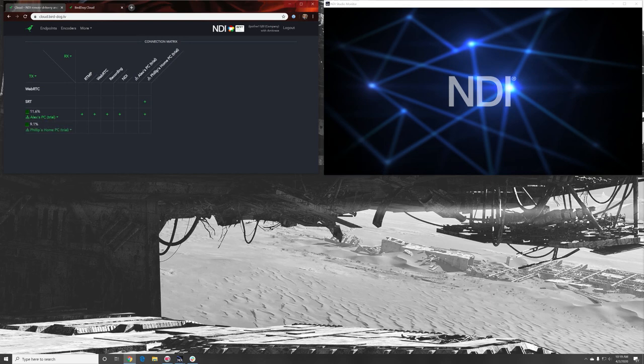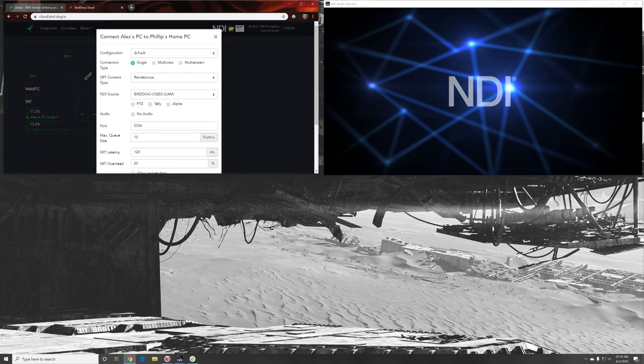Okay, so as this starts to grow, I'm going to go ahead and get a connection started while mine reboots. Okay, now in this example, I want to pull some NDI sources from Alex's PC to my PC here. All right, so to do that, I'm going to select this checkbox. It's a matrix, so it's in, out. All right. So if I hit this checkbox here, it asks me how do I want to configure that. I'm going to select my encoding settings, which is a 5 megabyte setting, single connection, not a multi-view, just leaving some default settings here.